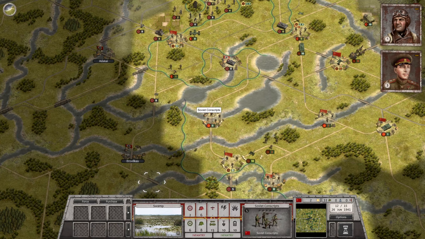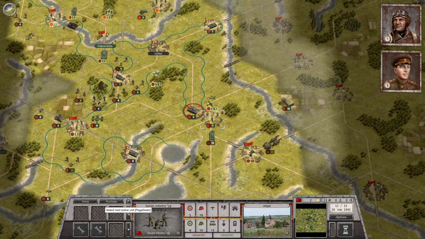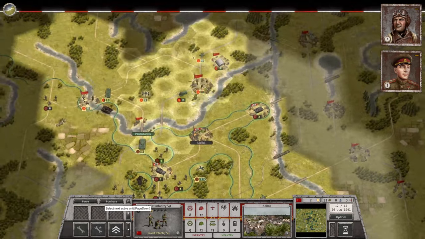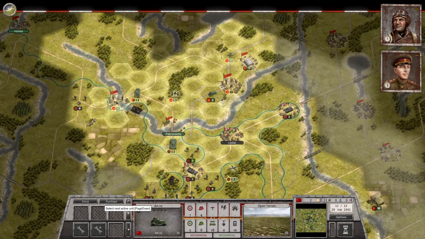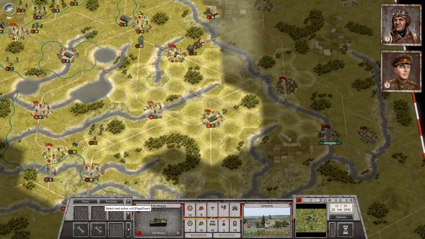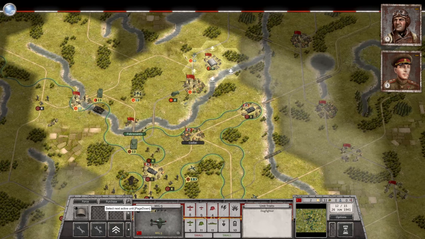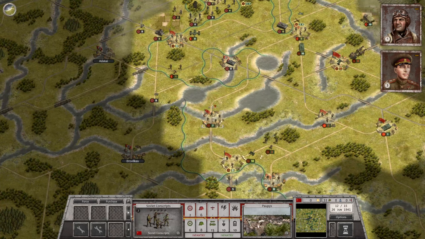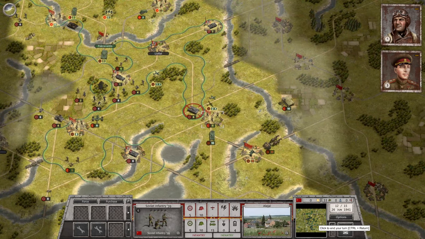Alright, I can do conscripts. Remember, you can do the conscripts. We're going around again, so conscripts. Use up all my points, damn right. Alright, that will be it for our turn 12.